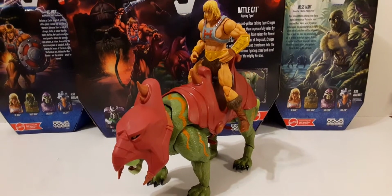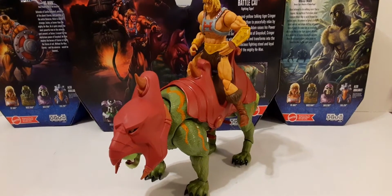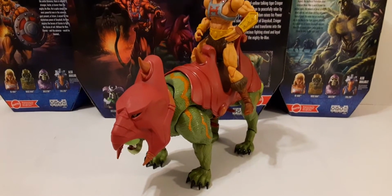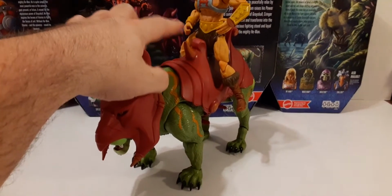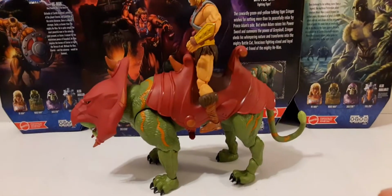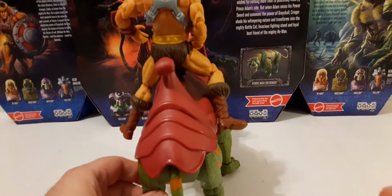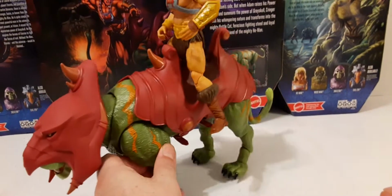Here we have He-Man on top of Battle Cat. It's a pretty tall piece for your shelves. You can see that's not perfect for the He-Man because of the overall centerpiece there between his legs, that loincloth that drops down. It kind of gets in the way of Battle Cat. And he does have a high piece here for He-Man to hold on to. Like that. It should be like a wider piece, I believe. But that's the way it's designed on this figure. It's just kind of up a little bit. Maybe you can fine tune it a little better, but it doesn't sit perfectly. But it looks really, really cool.